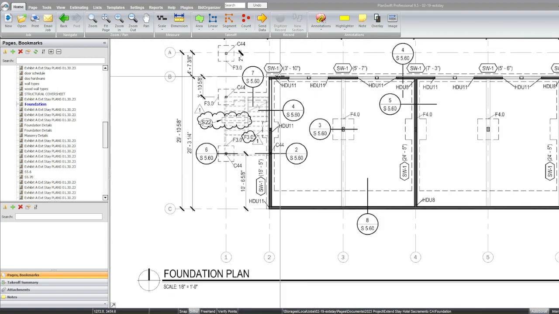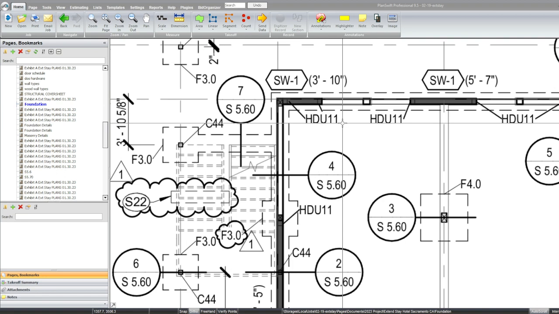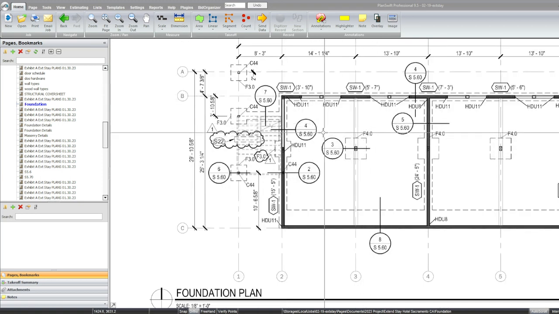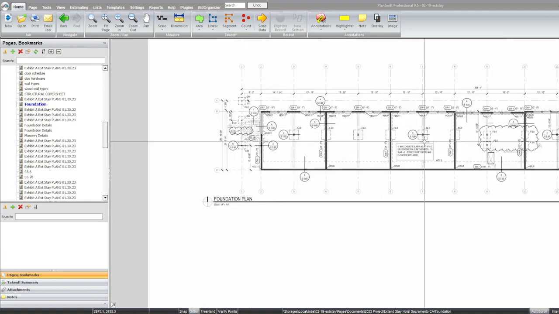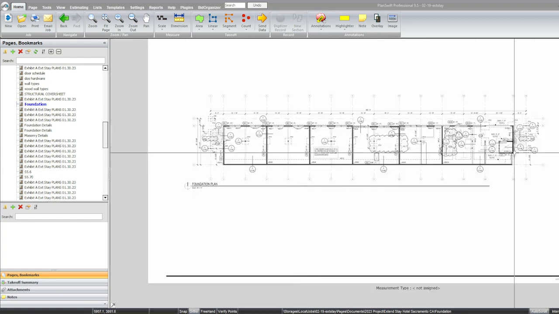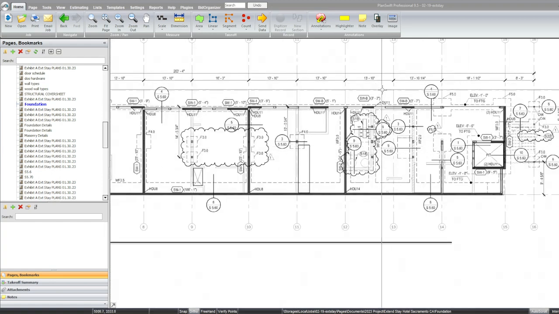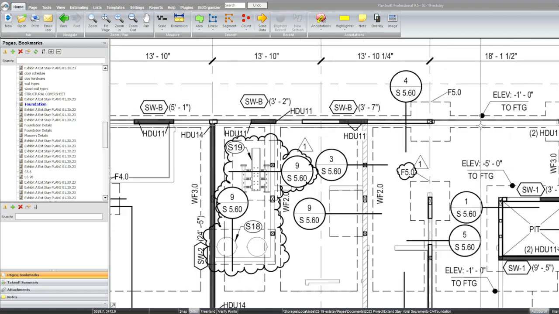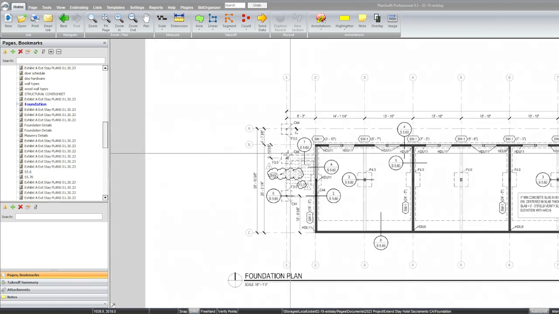Like I tell everybody, everything that you see on the set is telling you one of two things. It's describing what something is, or it's telling you to do something. So it's telling the concrete contractor what this is, or it's telling them how to do something, meaning there's a keynote. In this case, there are no keynotes. It's all about the description, it's all about all of the tags. So let's just go over what we're looking at.